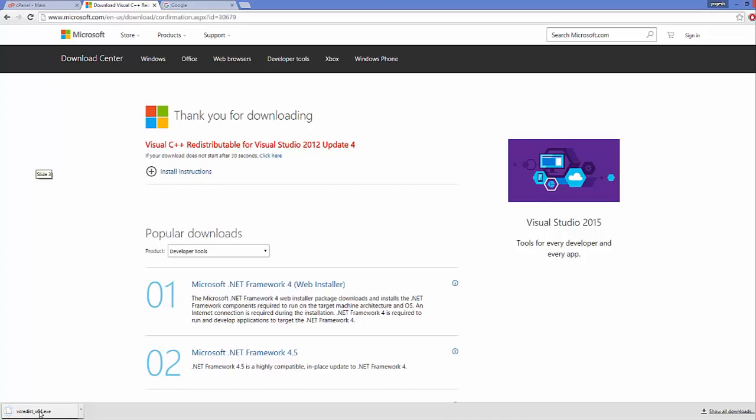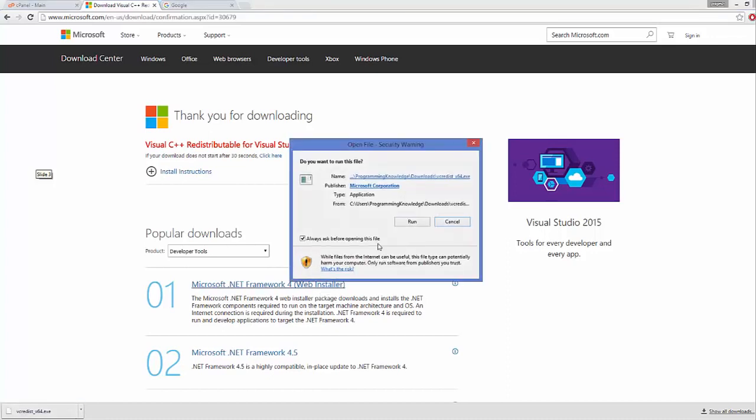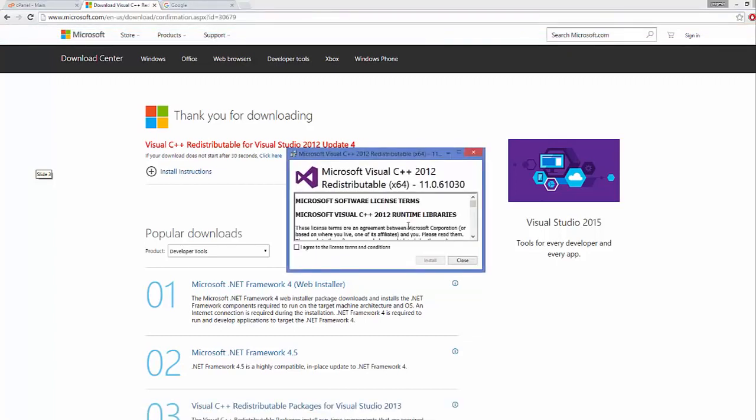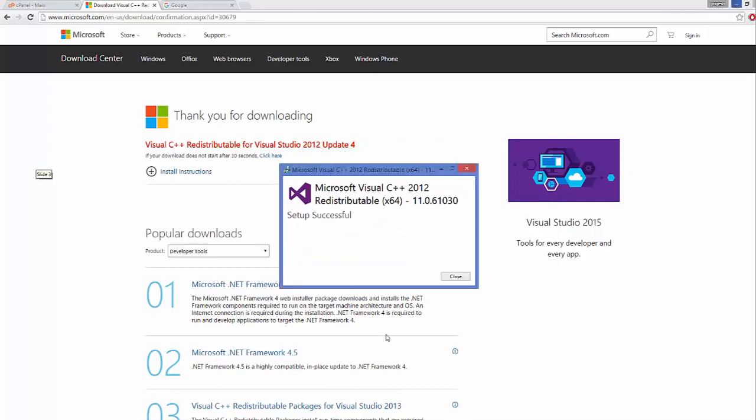You can see our executable is downloaded. So just click this executable file here, and then click run, and then just check this checkbox to agree with the license terms and conditions, and click install and click yes.